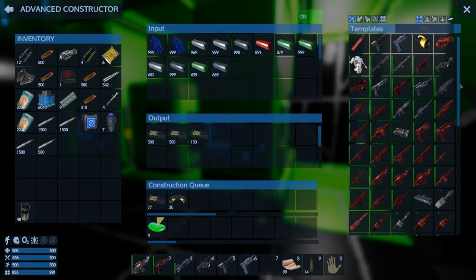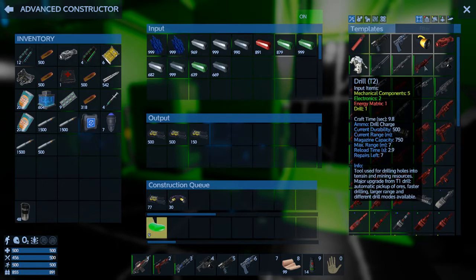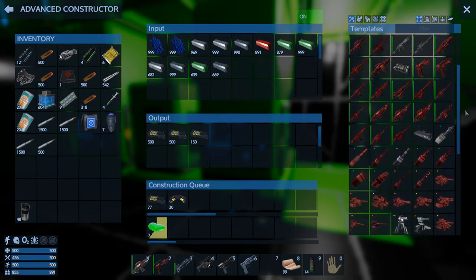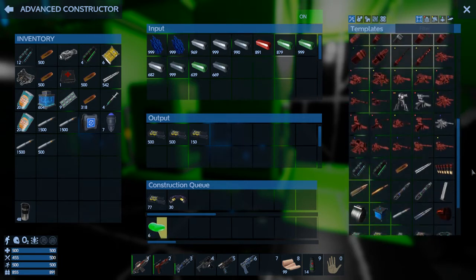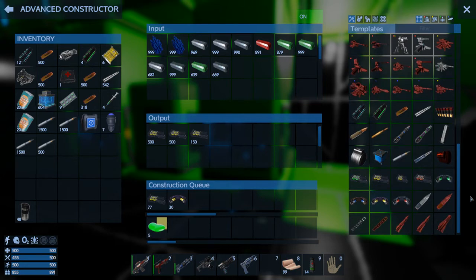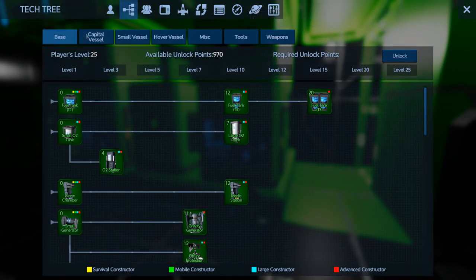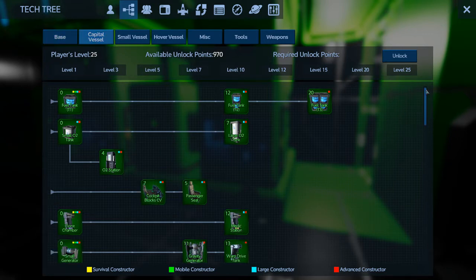No, guys, am I just derping right out here? 'Cause I don't see the artillery turret shells in this list anymore. But I know I've learned everything. Did they change something? Let's go back in the capital vessel.